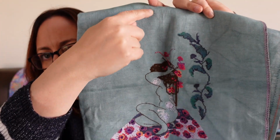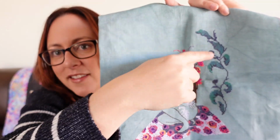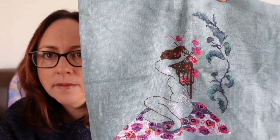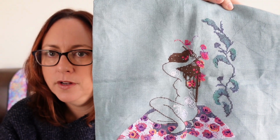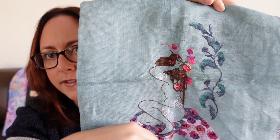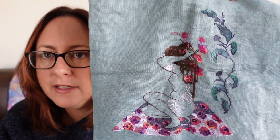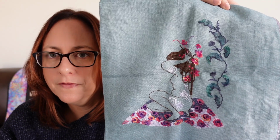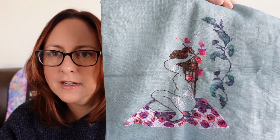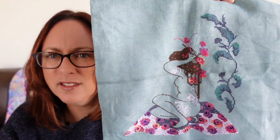So I've got the moon, there's plenty to go. There's a big moon here. This is replicated on this side, and then there's all the night sky, which is a combination of stitching and beads. So what I haven't done through here is any of the beads. Got quite a few to do. I think I'll just leave them till the end. So it's a piece of 32 count Belfast linen in antique teal by XG Designs. And it's a bit greener than it's looking.